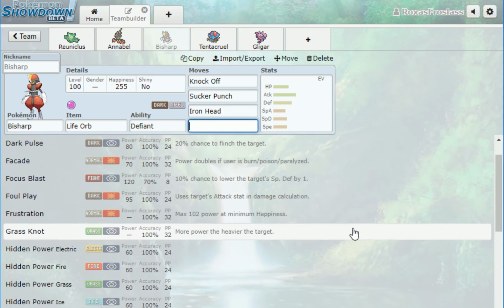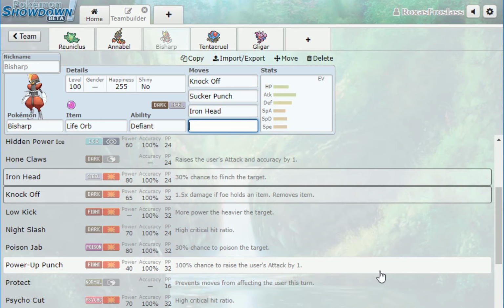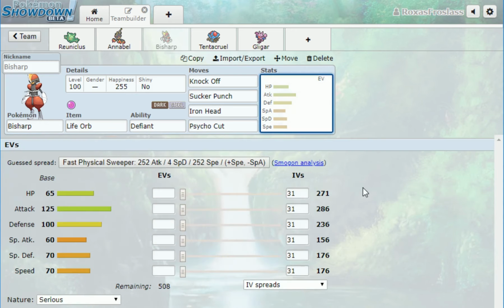Okay, what else can you learn? Hone Claws. I don't think I need it. Night Slash, Poison Jab, Power Punch. Oh, that would be good. Look at the boosts. Psycho Cut. Maybe I'm gonna go with the Psycho Cut in case a fighting type wants to come in. I got your Psychic Code, predicting the switch. Rock Polish, Stealth Rock, Stone Edge, Swords Dance, Thunder Wave, Xscissor. I'm gonna go with the Psycho Cut.